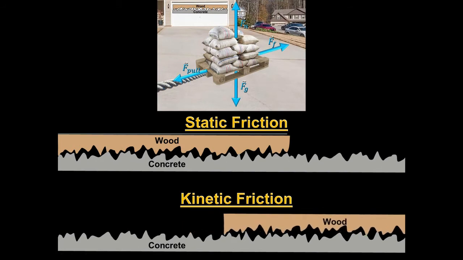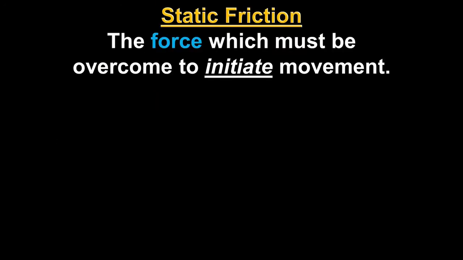And the peaks and valleys don't nest into each other quite as deeply because they're sliding over the top of each other. So with static friction, you're going to be able to get more friction when it's stationary, but when it's sliding like this, it's kind of more grazing over the top and not nesting deep into the two surfaces. So you don't get as much friction when it's sliding. We call it kinetic friction.